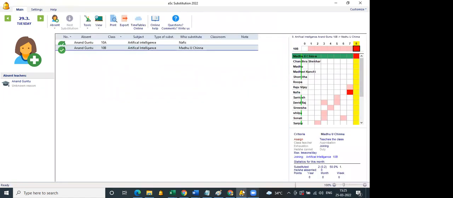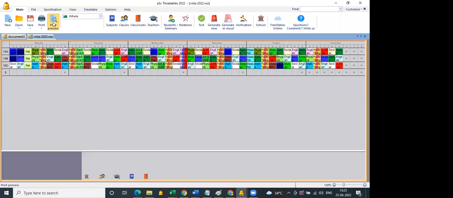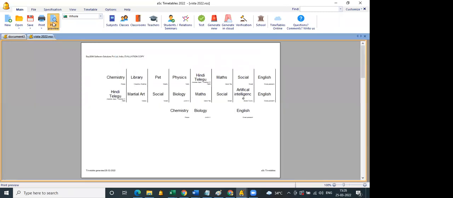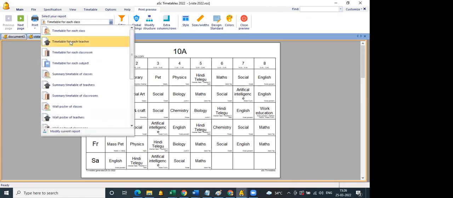I just want to point out something, timetables, madam, and print preview. So once this is done, this is the timetable for each class. For teachers, you just click on select a report. There's a drop down here, timetable for each teacher.